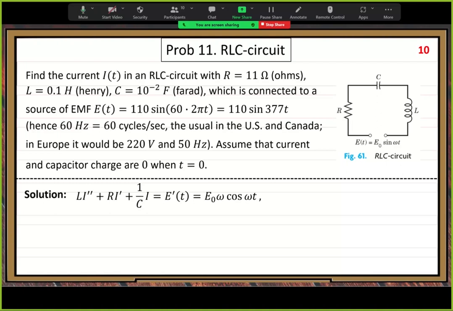L, R, C, all known. Let's put them in. So we get all these numbers. Here, I and t. If we feel comfortable, we do not need to switch to y and x. Remember, the previous few times when we saw a differential equation with I, t, I converted to x, y. But later when we do more and more, we feel more comfortable. We do not need to make that switch.